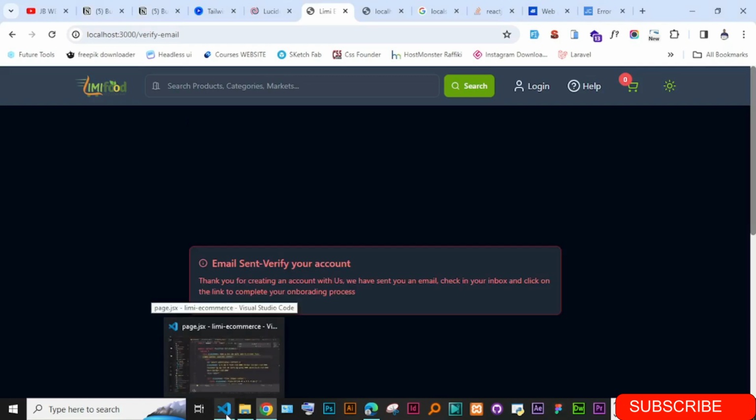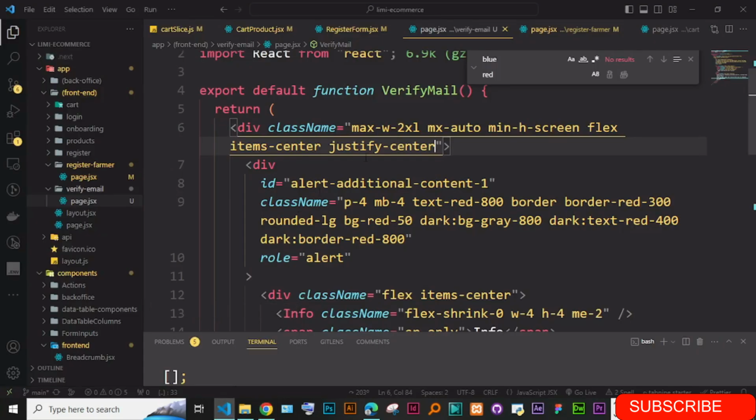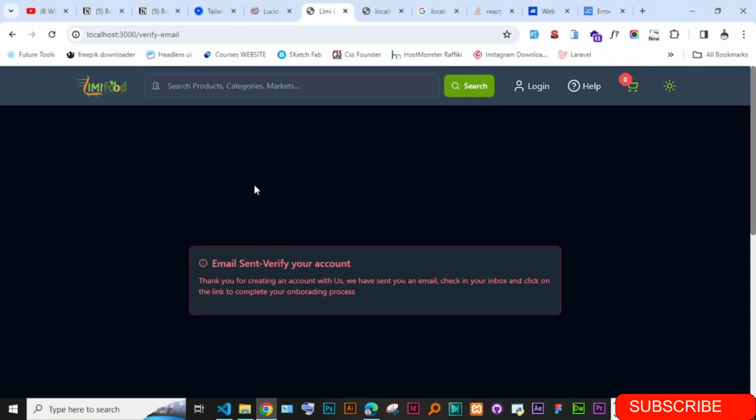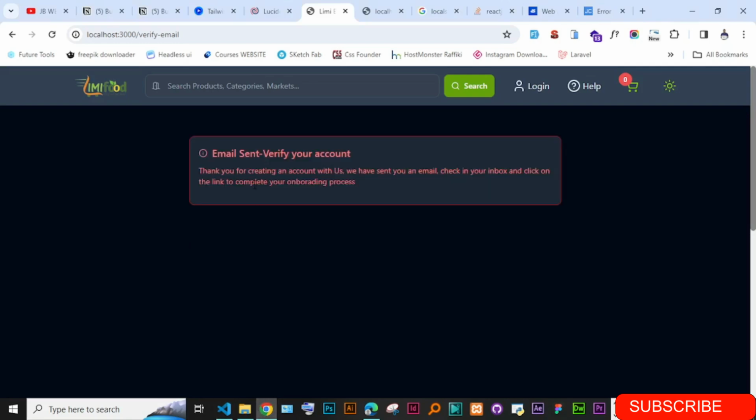No, I don't feel it. I'm just going to give it some sort of margin top, maybe margin top of like 8, just to add some space for it on top. Yep, so that's just going to be good enough.